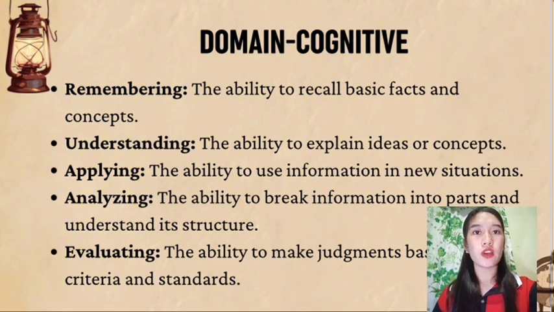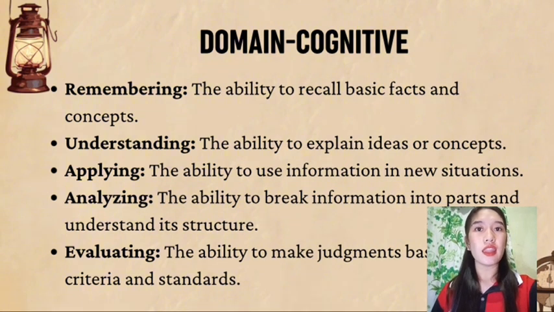The first domain is the cognitive domain, which focuses on remembering, understanding, applying, analyzing, and evaluating. It talks about how students think and learn, which is critical for problem solving, effective communication, and understanding the world around us. I realized that it is difficult to understand the world around us and figure out how to handle difficult circumstances if our cognitive abilities are weak.